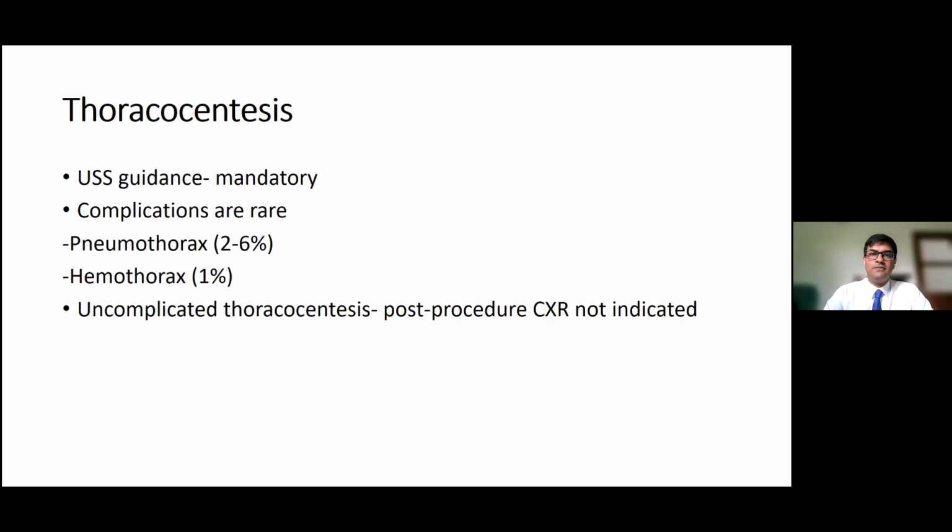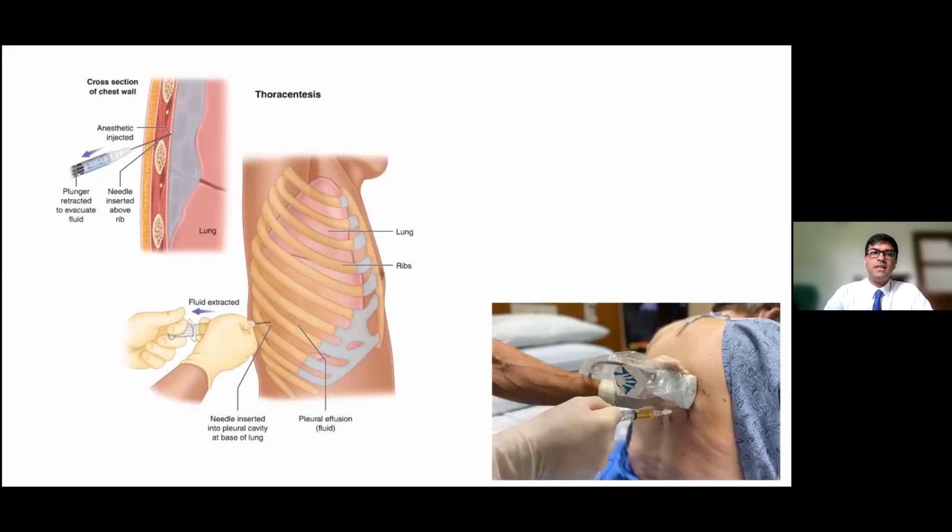Let's talk a few words about thoracocentesis. It should essentially be done under ultrasound guidance, and the complications are very rare, which include pneumothorax and hemothorax. However, following an uncomplicated thoracocentesis, post-procedure chest X-rays are not recommended. This is a schematic diagram showing the technique of obtaining a pleural fluid sample under ultrasound guidance.